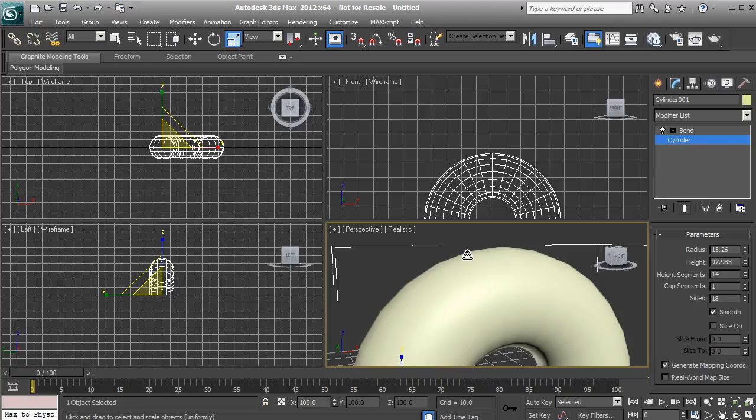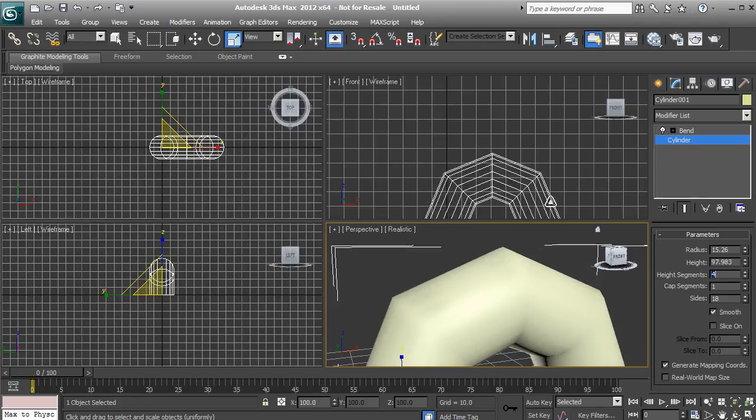Now you'll notice that we're back in cylinder, but it's not taking the cylinder and making it straight up and down again. It's showing us the end result. So what we can do is change some options here, and you can actually see this smoothing out even more whenever we add those segments. And if we take this way down here, let's go down to 4, you'll see how that gets very angular. So that's what that show end result can do.